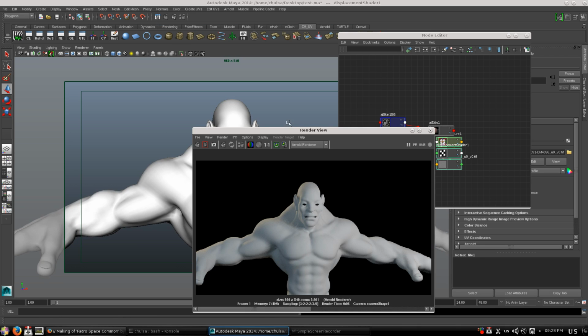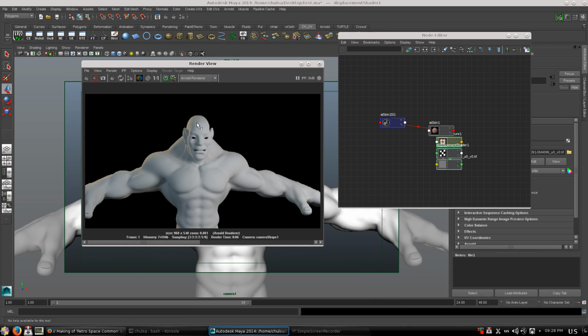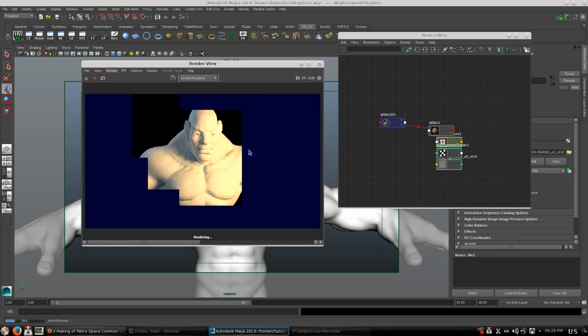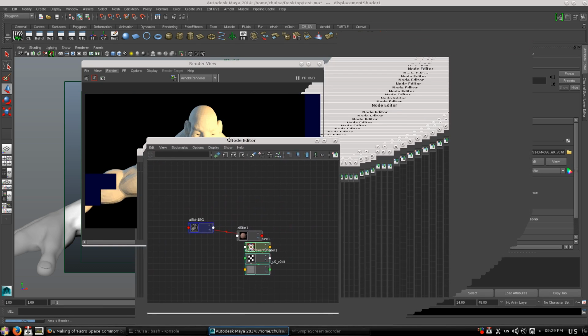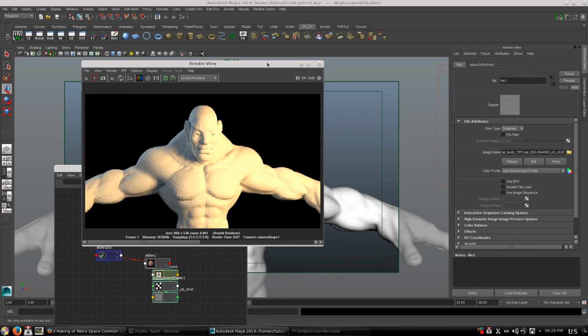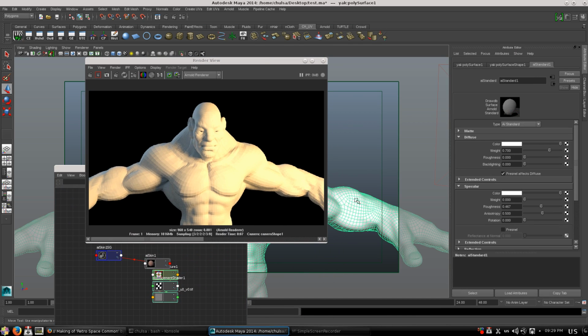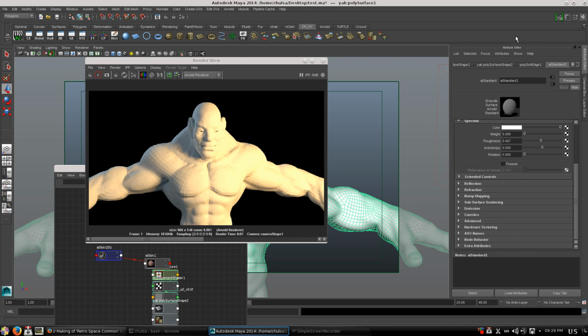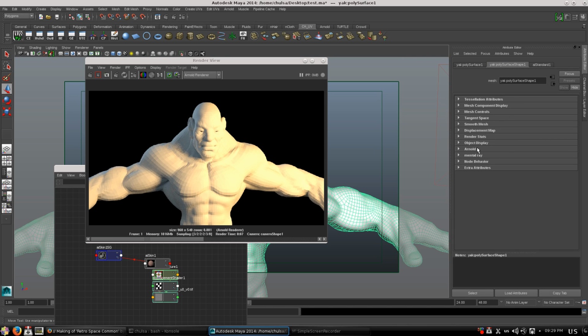Okay, now we render everything with the default shader, no skin applied yet. So with the displacement map, let's see how it looks. It looks quite nasty. The first thing you need to do is go to your normal, soften the edge, delete history, and come down here to Arnold.